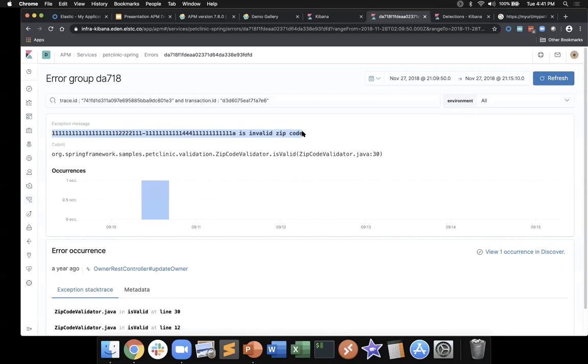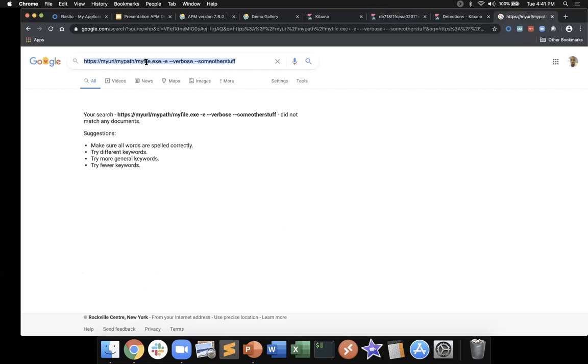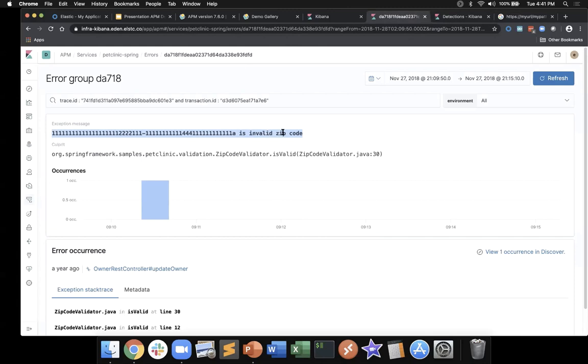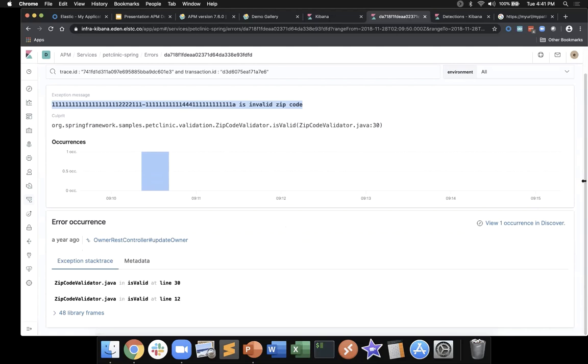Imagine instead of these 1s and 2s and 1s, which is an invalid zip code that someone entered when they were updating their information, imagine that being this executable request through your browser. That could show up as an invalid search request, right? Our APM agent can effectively not only highlight that there was an invalid request that could have taken too long of a time, which would trigger our machine learning job, it could give you the line of code that it actually got hung up in.